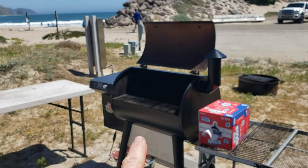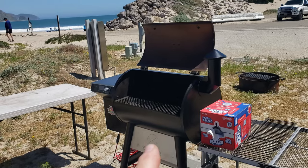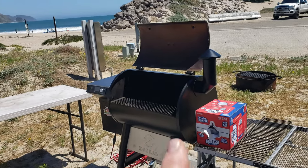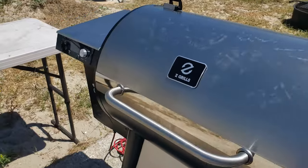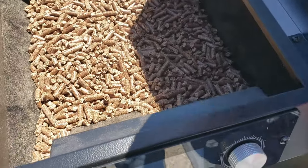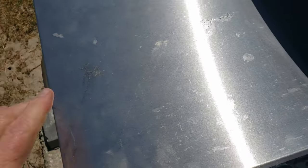We're warming this up to 450 and we're gonna be putting it on here for probably almost 90 minutes until it's well done on the inside. We're targeting about 160 on internal temperature. No need for Wi-Fi here. Check out the pellet situation — we're rolling with the Z Grills cherry. It'll be just fine. Any kind of pellet will do on this cook.